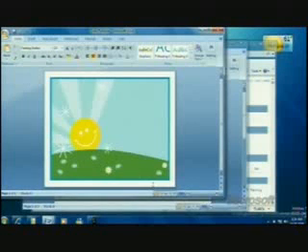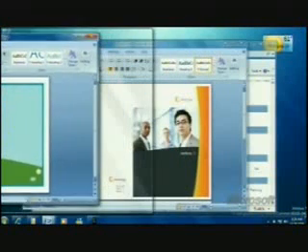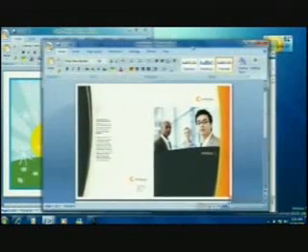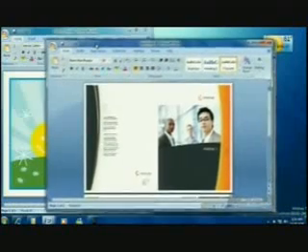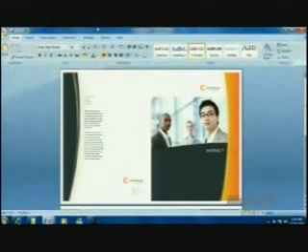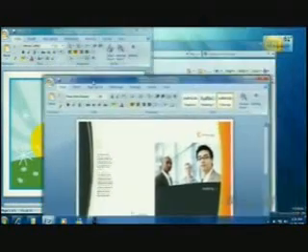Now, people tend to get more than one window open on their screen, so we've been working on window management features as well. So when I drag this window over to the side, you'll see it snap to the left, and I can drag another one and snap to the right. And now it's easy to compare between and drag and drop between two documents. I can also make it full screen just by docking it at the top and then drag it back down. Really handy on multiple monitors to take that document full screen on your separate monitor.